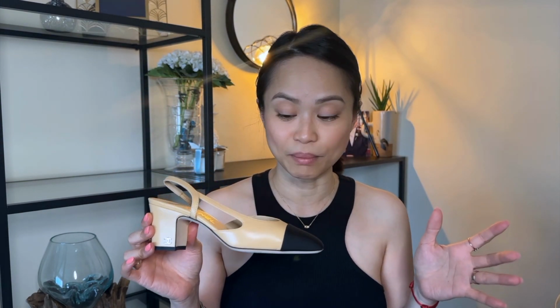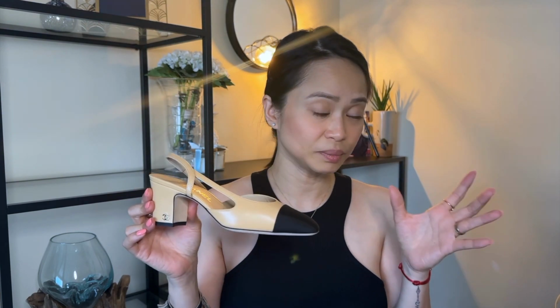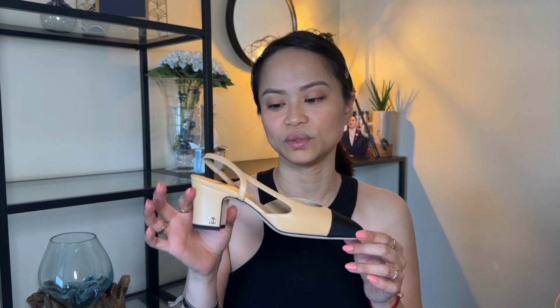So when I got her text message, I fixed an appointment with her, and I was able to try the heels ones and the flat ones as well. She was able to get them both, but at the end of the day, I took the heels one because when I tried it, both of them were comfortable, but I decided to take the heels because I know that with the heels I will be able to use it more than the flat one.